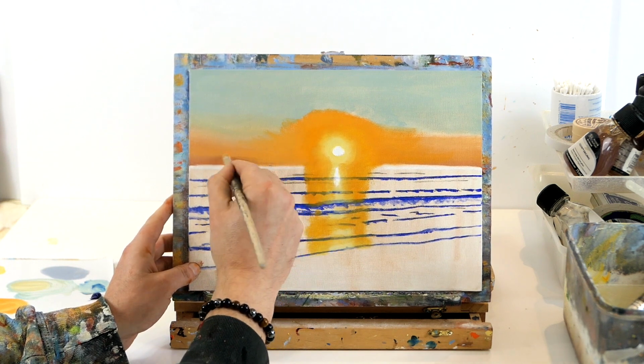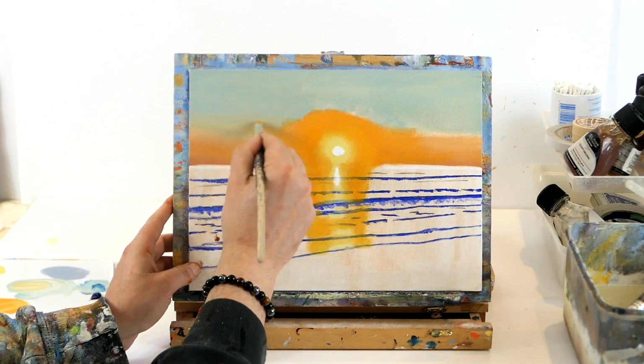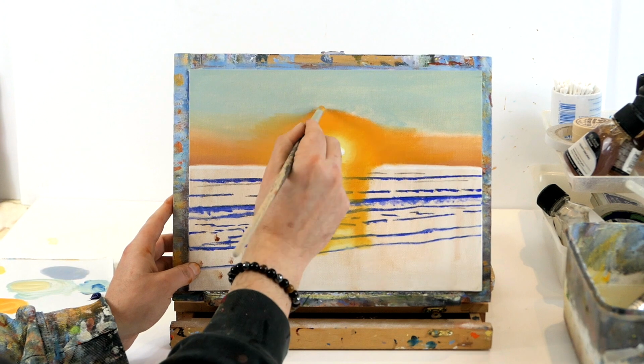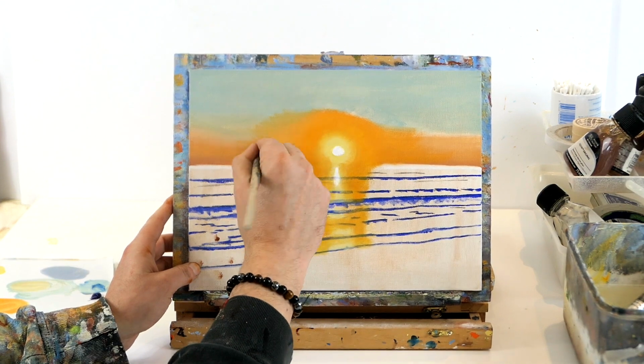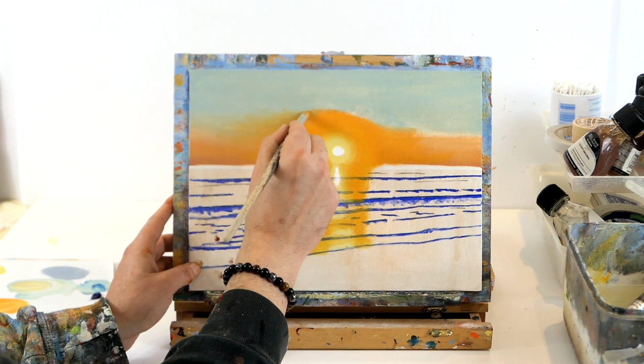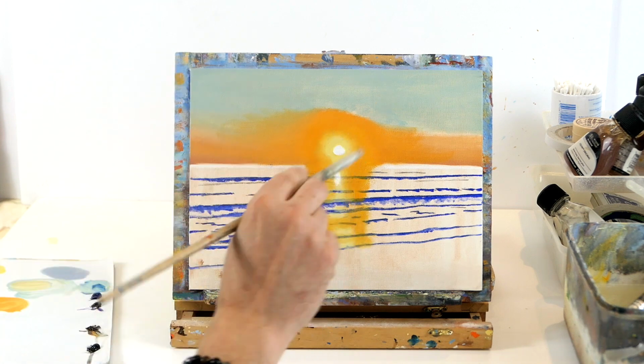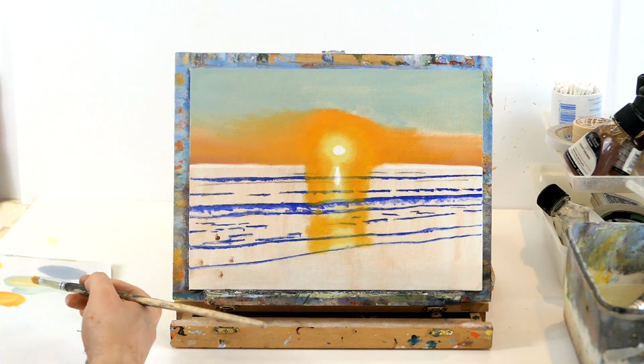Let's just do the same here, just so that glow just naturally blends. And I'm just easing up on the pressure. I'm just extending it outwards, just so it looks like it's fading naturally into the sky. And all I'm doing, look, I'm just creating little X shapes with my brush.